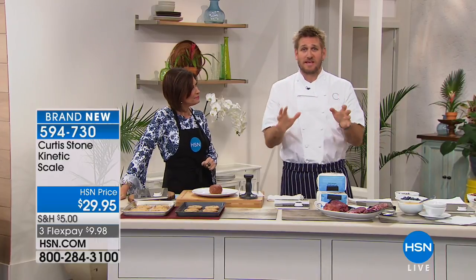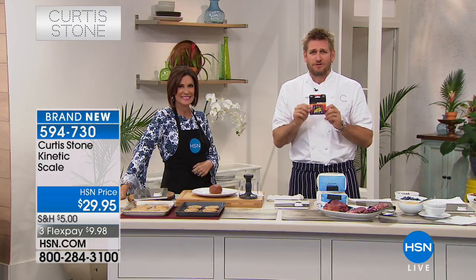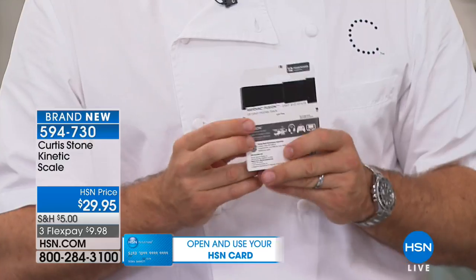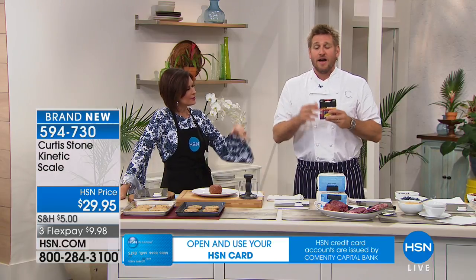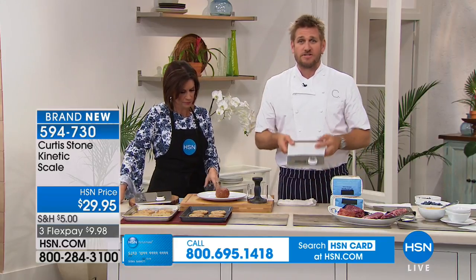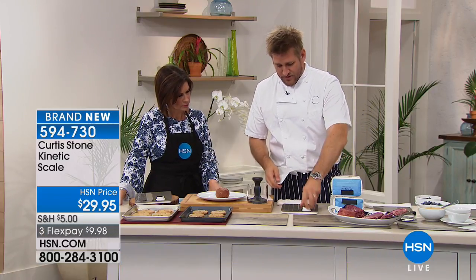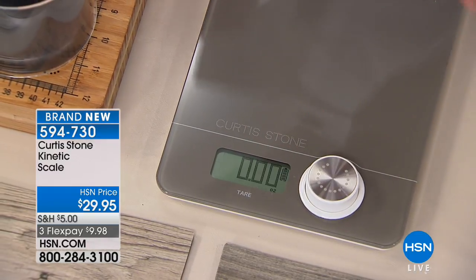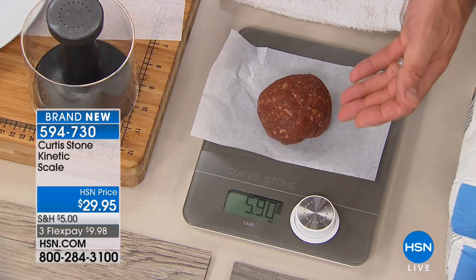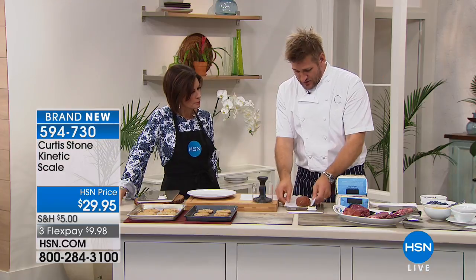Warning: if you like buying batteries, stop watching — because you don't need them for this. These batteries drive me crazy, six to eight dollars a pack, and they're not great for the environment. I've developed a kinetic scale — when you want it, it's there. All you do is give it a quick turn; that fires up the battery. Then weigh whatever you want. For example, to make a 6-ounce burger — it's showing 5.9 ounces. Flip from ounces to pounds to grams to milliliters with the unit button.